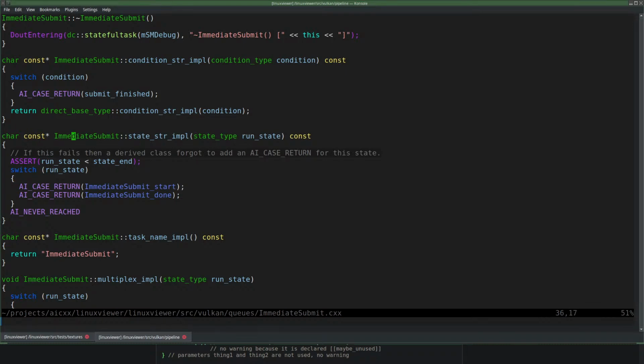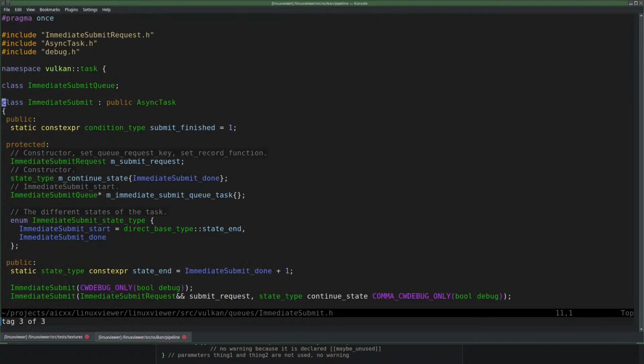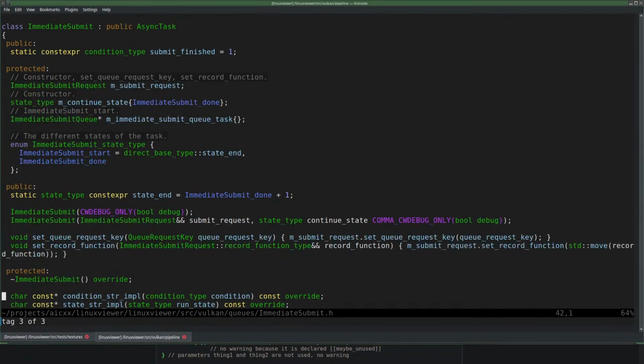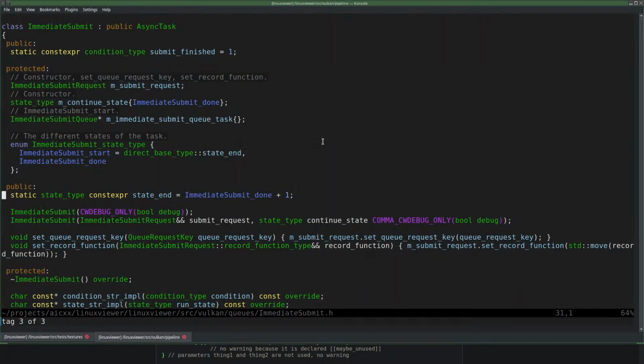Immediate submit is a task, and it has a state end equal to immediate submit done + 1, and that would be 9.